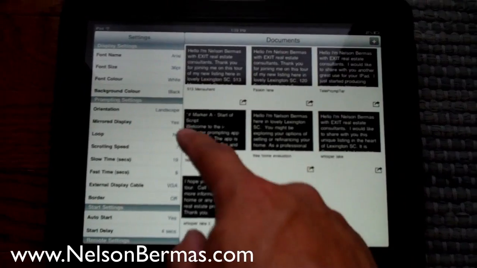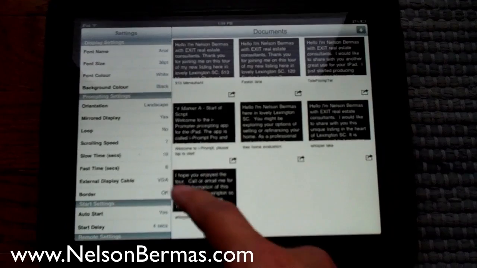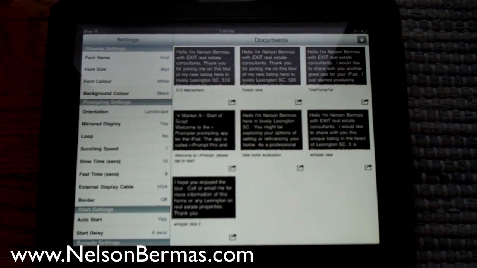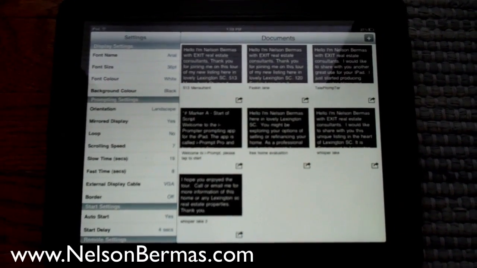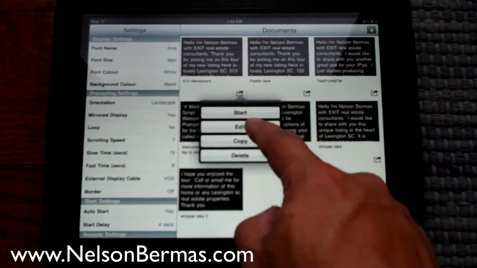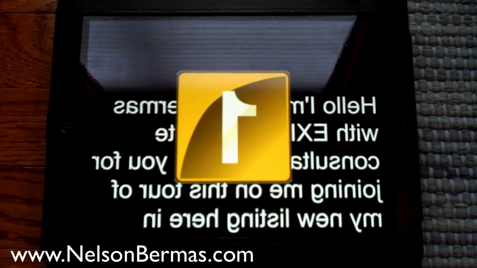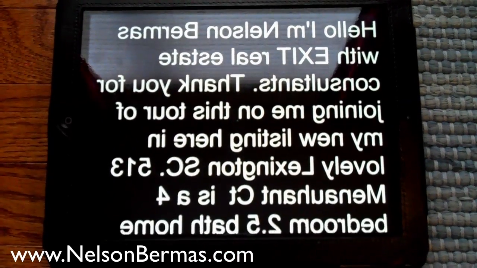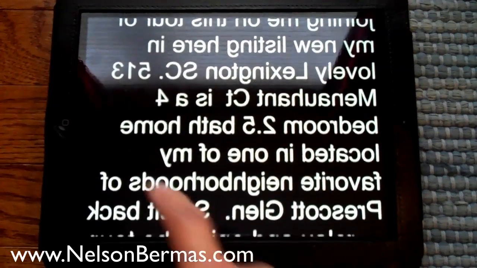But there is orientation as far as landscape. We use a mirror display because I'm going to be using a teleprompter. It has a scrolling speed of 7, slow time, also an auto start and delay. So I'll show you what it looks like. Right now I've got all these screens up here, and all you have to do, if you want to set up something, is press one of these. This button right there tells you to edit a copy or start a copy, and this one just starts it all. Then you can see it's on a mirror screen, so it shows up on my teleprompter as what it should actually look like when you read it. So that's one thing there.